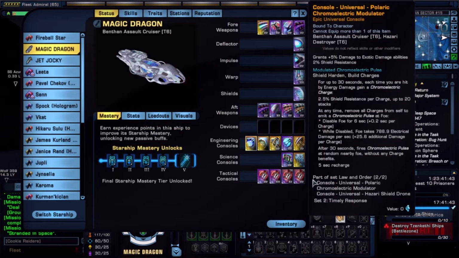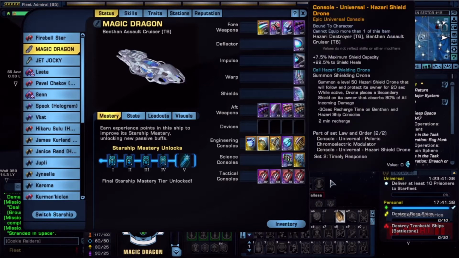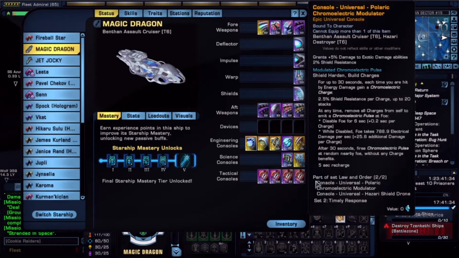But anyway, yeah. As for the consoles, the two devices I've got on here: one is the Hazari Shield drone, which is from the Hazari ship that you can get at the Lobby store, and the other one is the Polaric Chrome Electric Modulator. I butchered that word, but either way, these devices are quite handy to have.